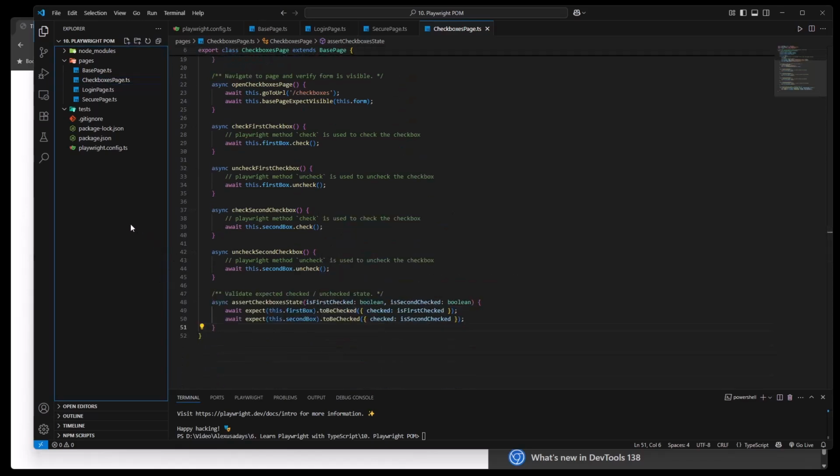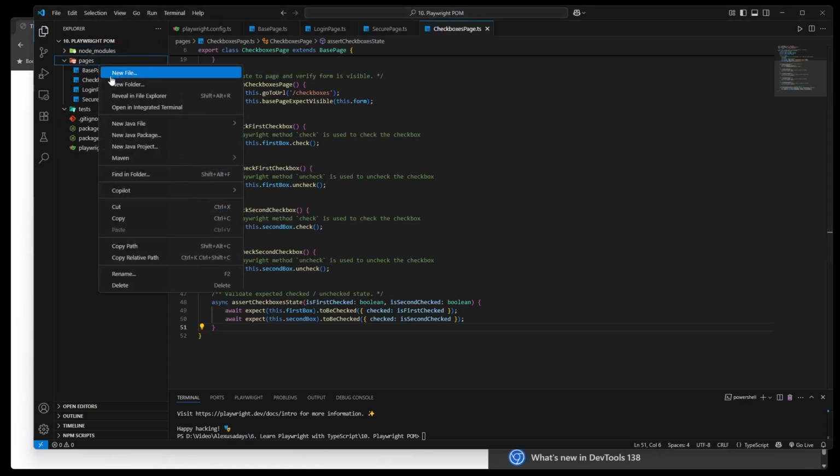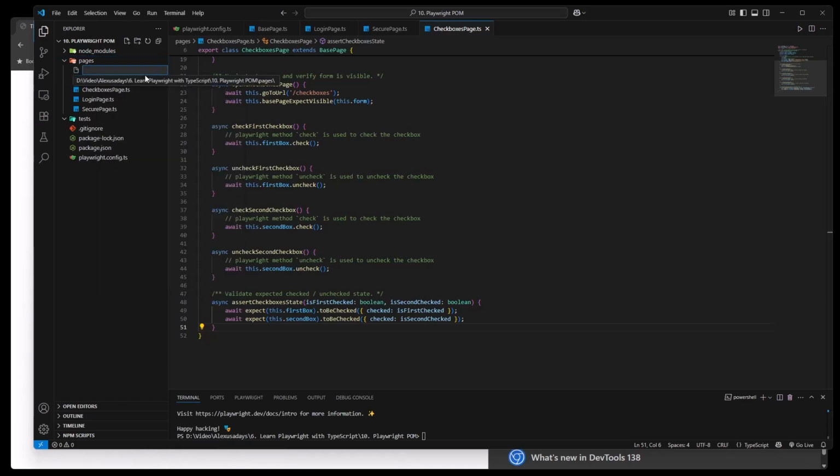So now we have base page, we have login, secure, and checkboxes. So we have 3 pages that extend base page. The last thing that we want to do is to create a manager, a manage page, that will unite all 3 of those for the ease of access or ease of use.